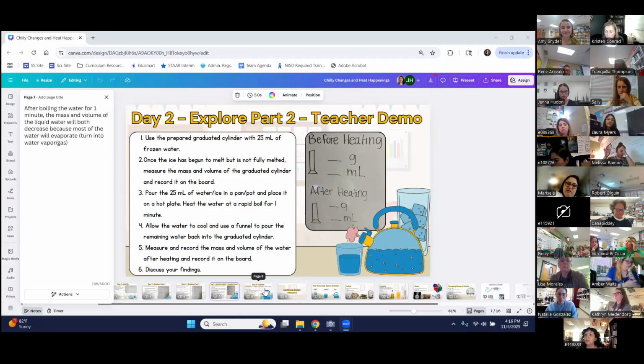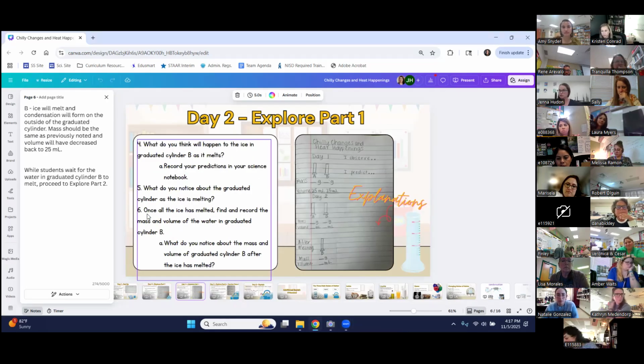So after we've done that teacher demo, remember, you got to go back to their graduated cylinders. Do you remember back here, step 6, when we said we needed to wait for that to melt for them to carry this out? You'll have to give them the time to find the mass and the volume of their graduated cylinders now that that cylinder B is fully melted.